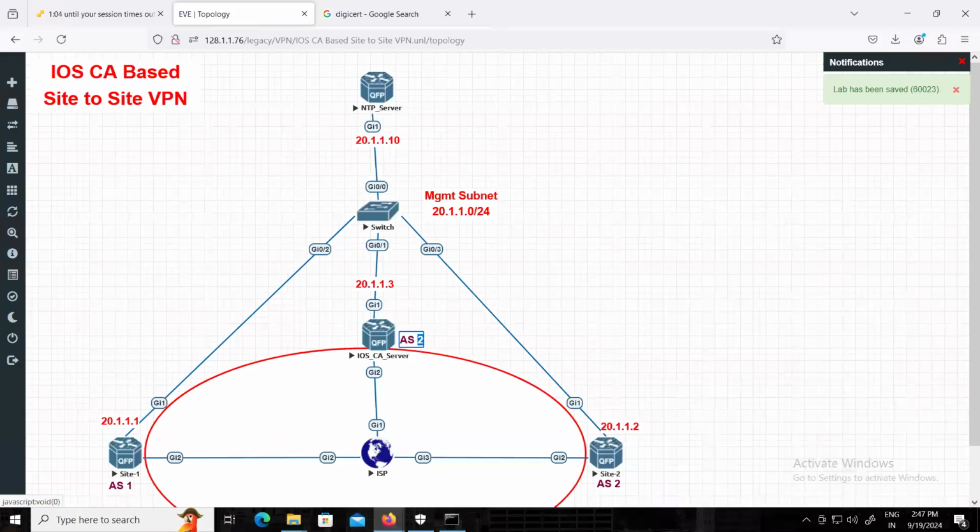And the ISP is connected to everyone. So let's say on the ISP we will use something like AS 123.